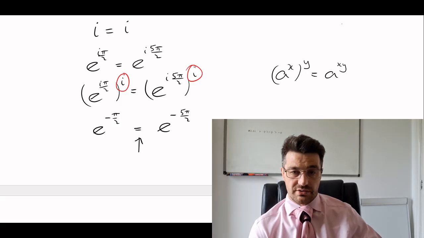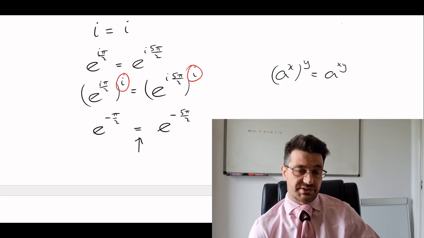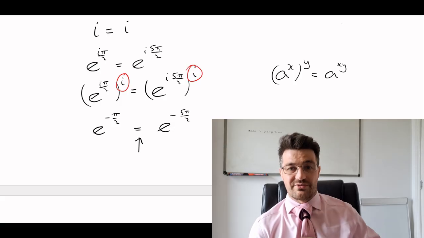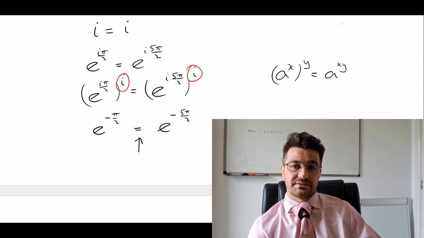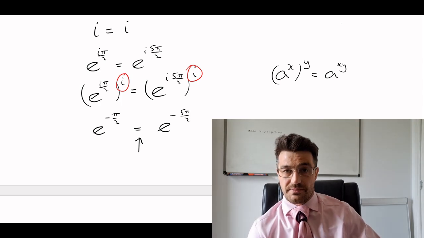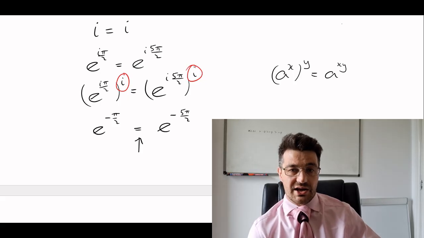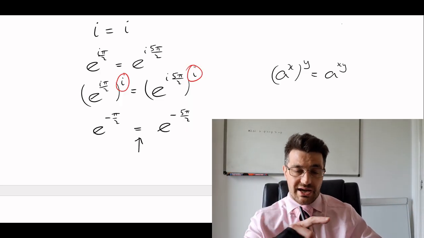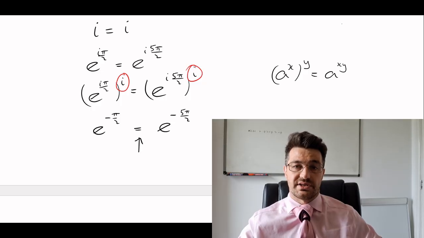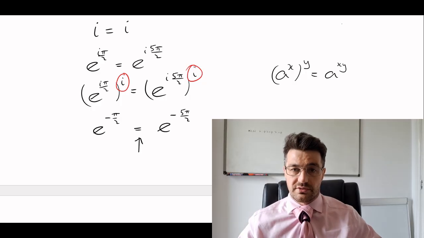And this is only partly true, though, because I to the power of I, which is what we're effectively calculating here, could also be equal to e to the minus 5 pi by 2, e to the minus 9 pi by 2, e to the minus 13 pi by 2, and going in the other direction, you get e to the 3 pi by 2, e to the 7 pi by 2. So there's an infinite number of possible values. And this is if we allow non-unique representations of our complex numbers by allowing effectively the arguments of our complex numbers to range without any kind of restriction. Okay.